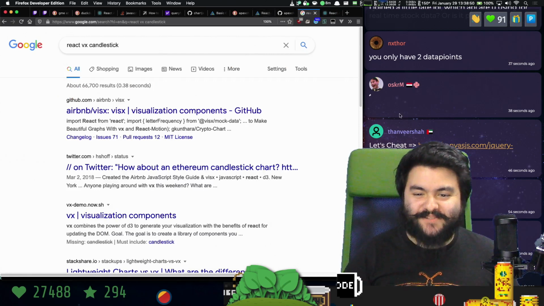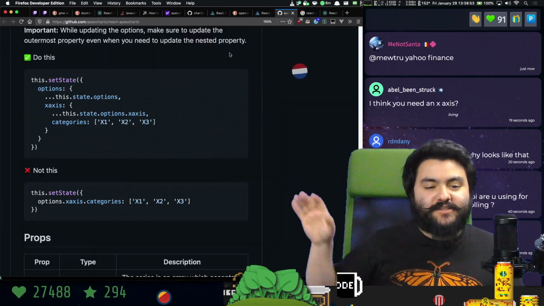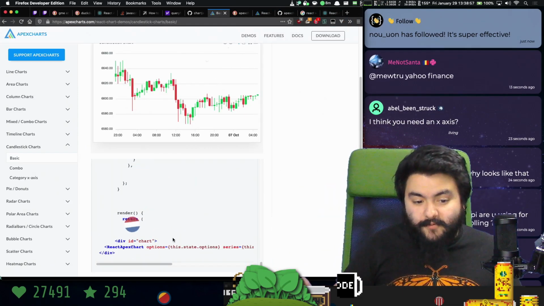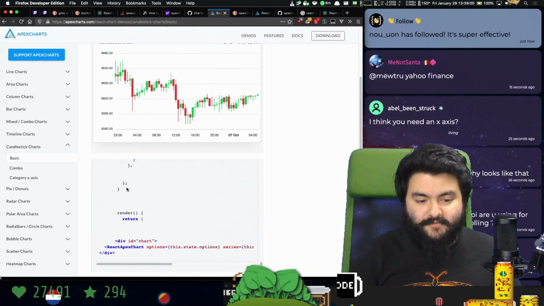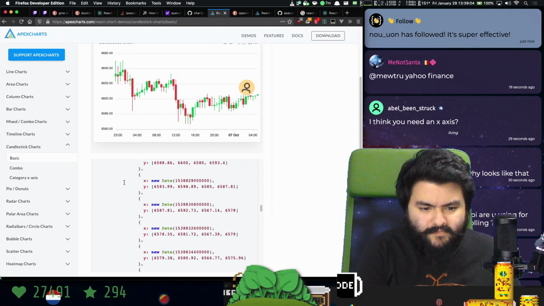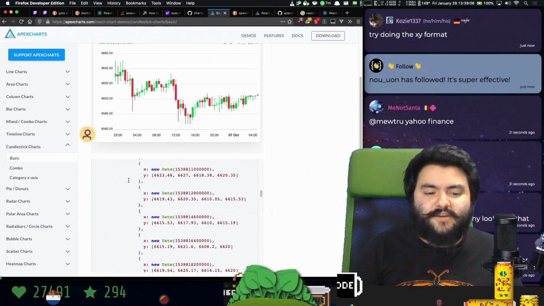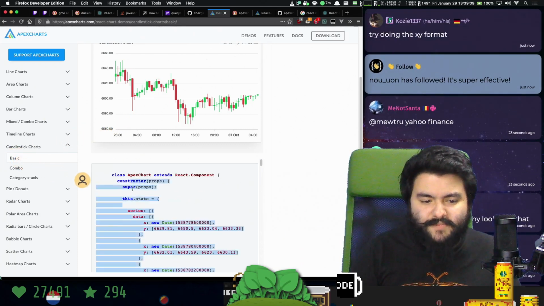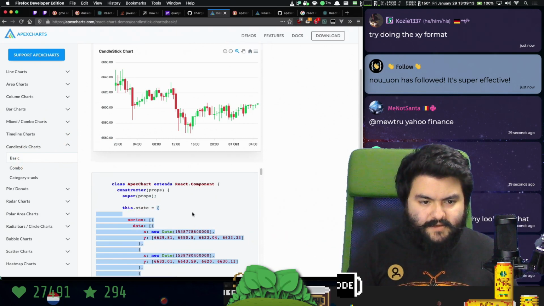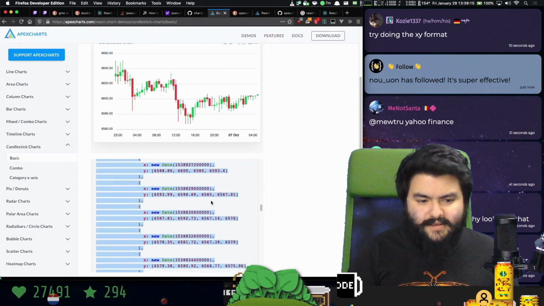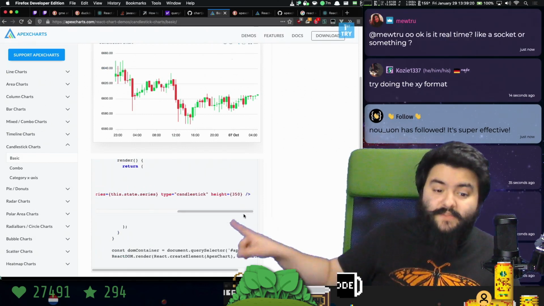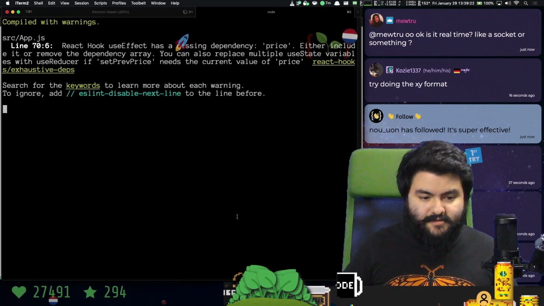I guess I could copy and paste their full example. I'm trying to get it to work with their provided example data, and then if that works, I'll plug in the data that I'm getting back from the API. Technically, I could recreate the data in this format. It just would have been nice to do it in the other format. Okay, yeah, so we'll do the XY format. That passes options and series. Oh, and it does need type candlestick as well. So we'll do that as well.